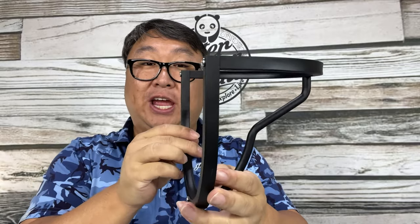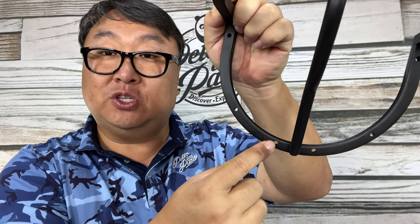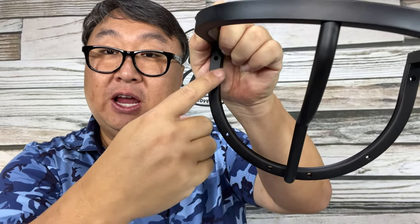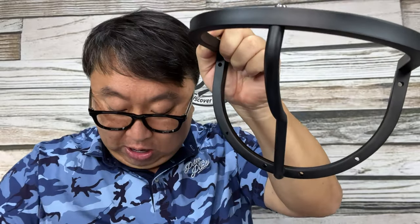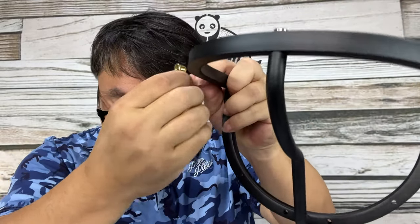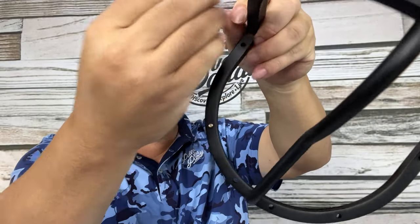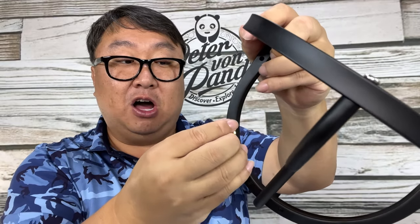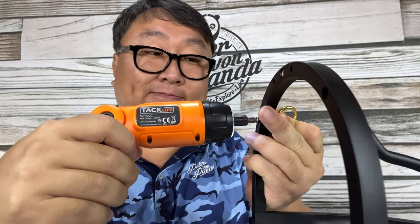I've got the majority of this thing together. This will actually hang on the wall just like this. Now if I rotate it, you can see we have little holes here, so I'm going to mount this to the wall with screws that go here and here and here and here. Because I have these little brass hooks with screws that will go in the back, I'm going to go ahead and put these on there just in case I have something I want to hang off the rack too — an extra set of keys or my Tamagotchi.